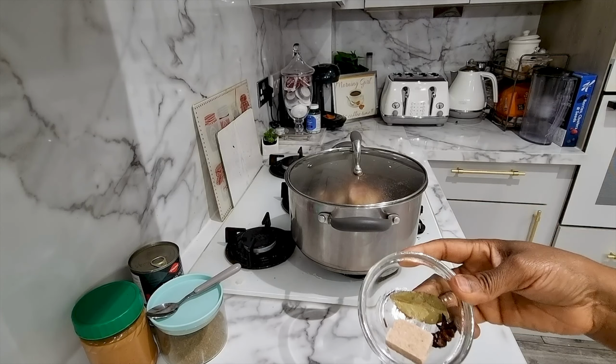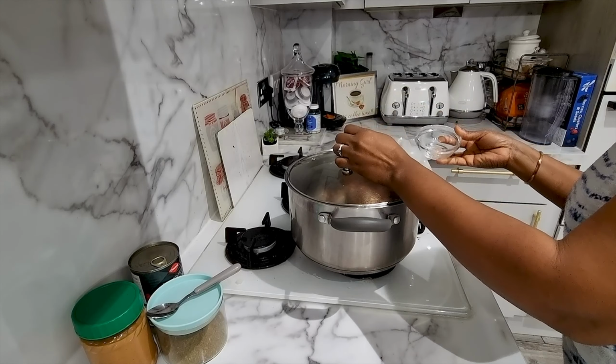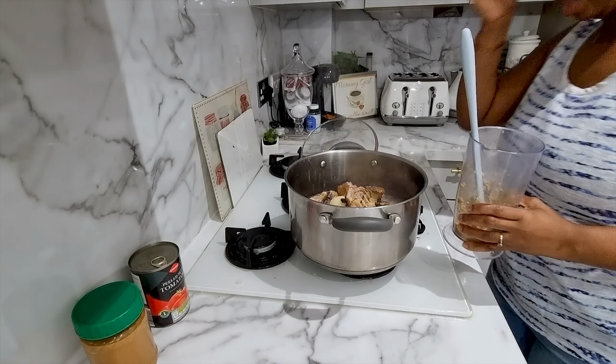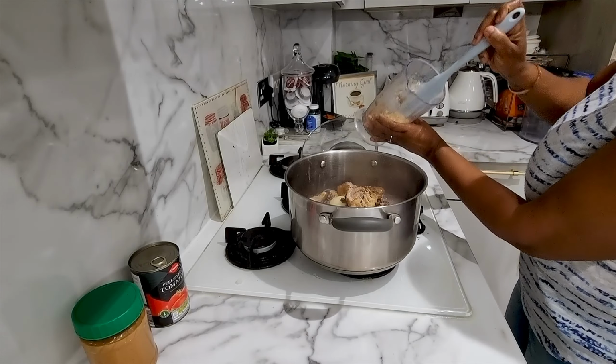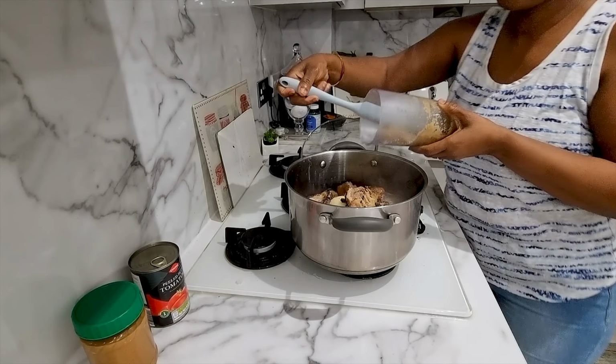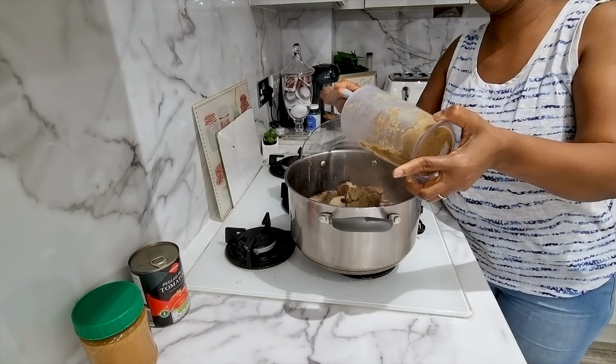So I'm gonna put the star anise and the rest in here. This is our blended stuff, ginger and everything. So it's going in now. I always try not to block the camera, but it doesn't work.